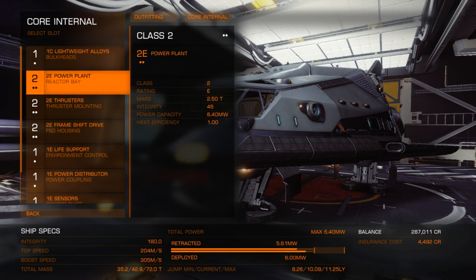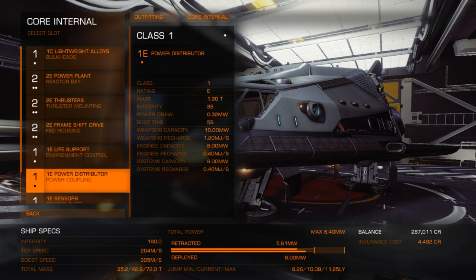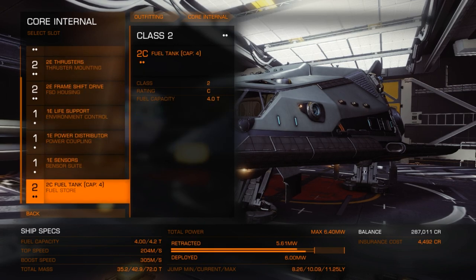So some modules do contribute to the weight of the ship, and that affects your maximum jump range. So the heavier the ship is, the less the jump range. So what we're going to try and do is balance the modules that we need with the total weight of our ship. And so you'll notice there that the power plant has 2.5 tons. Many of the modules have weight, but then you have some that are lighter than others, and some such as sensors. Sensors do have weight. The fuel tank itself doesn't, so that's just something to watch out for.